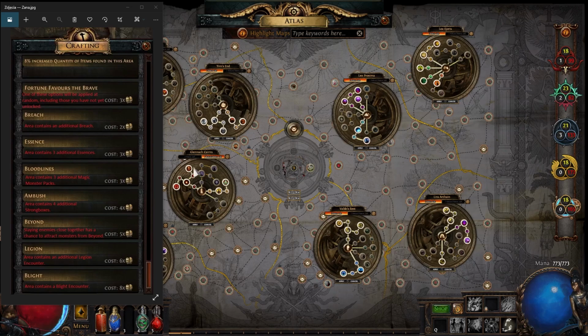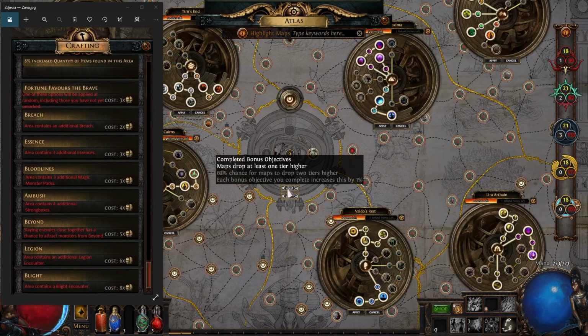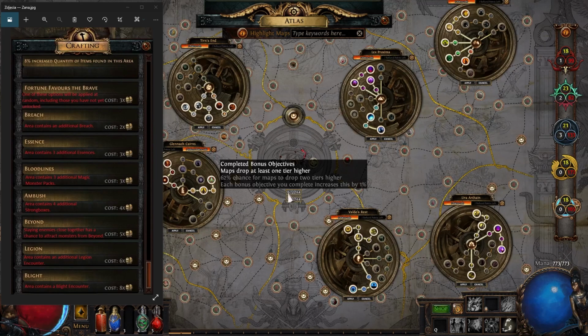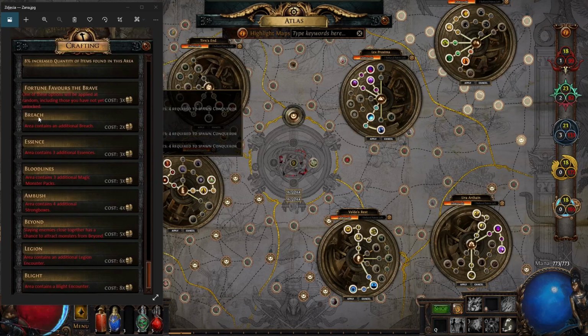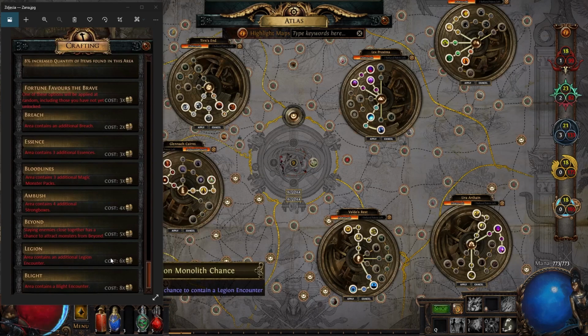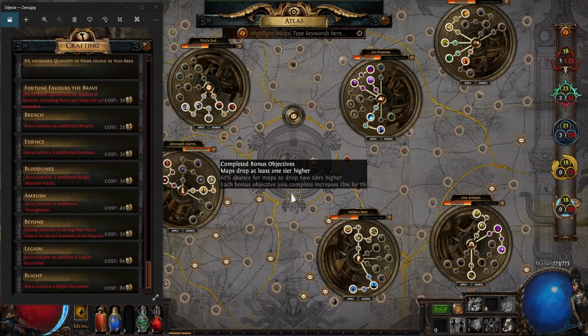So first let's start with how you can unlock them. During the past leagues we had 160 bonus objectives, and now with the removal of a lot of maps on the Atlas we will only get, I believe, around 120, and based on that number that you have unlocked you will be unlocking the Zana mods. We obviously don't know the exact number, but probably for something like Blight you will need like 100, for Fortune Favors the Brave and Breach maybe like 20 or something around that. So that's how you unlock them. First you will get these ones, then the next one, and so on, depending on your bonus objectives progression.